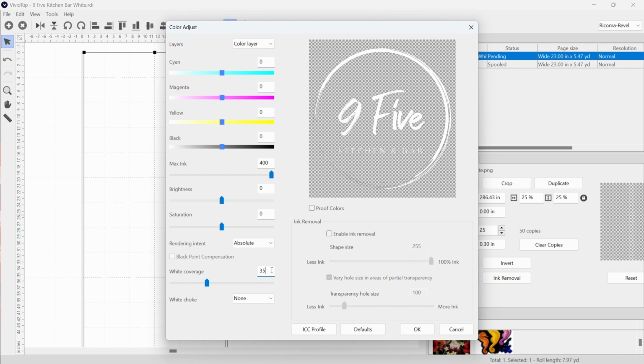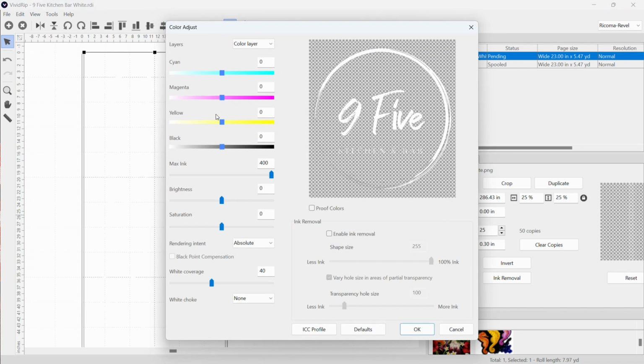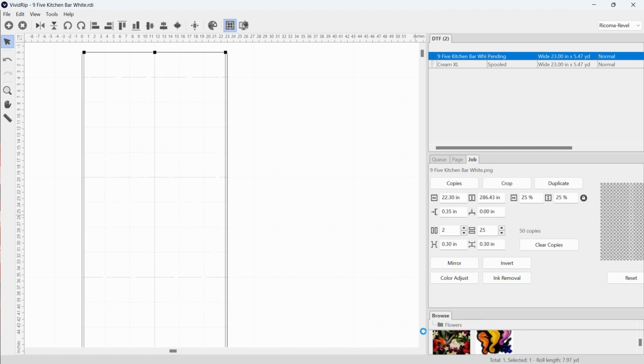Don't really need to, but I'm going to go ahead and hit 40 right here to put a little bit more white on here. And because this design is white, I don't need to adjust the saturation or anything like that, so I don't have to worry about that. Like these adjustments, I don't have to worry about it because I'm printing all white, you know what I mean? All right, so press OK there, and I'm going to go ahead and create the file.